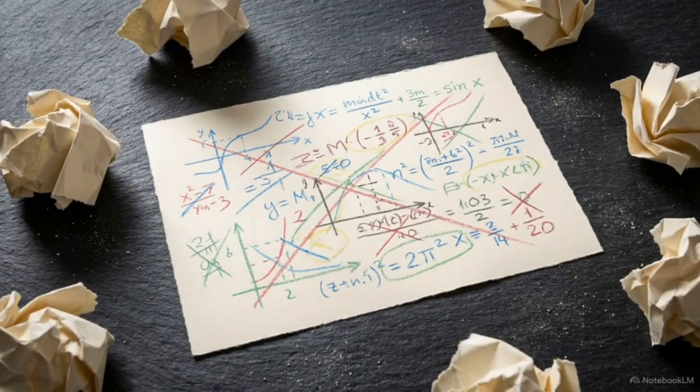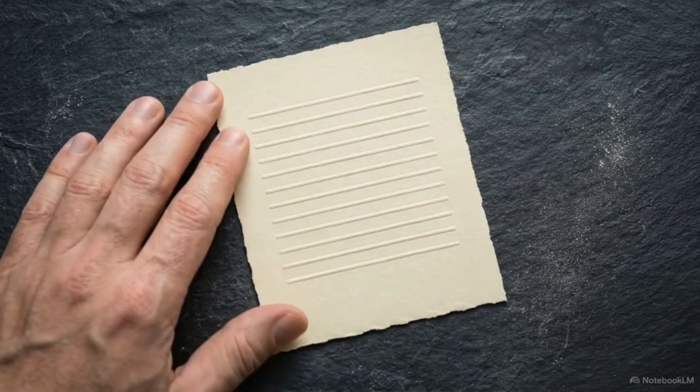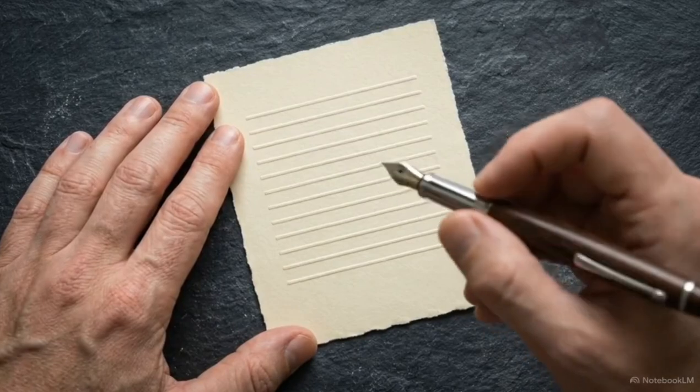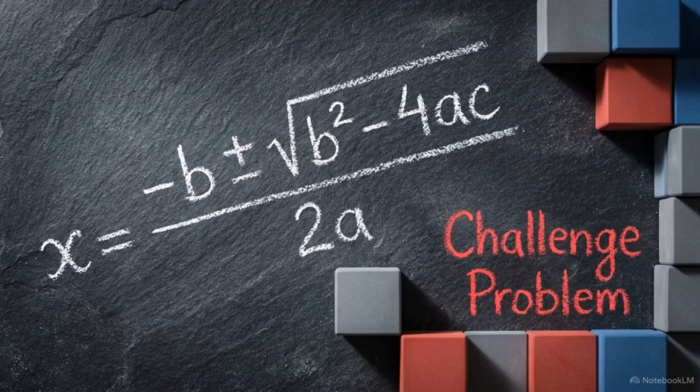If you've ever stared at a messy quadratic equation and didn't know where to start, there is a reliable method to solve it perfectly every time. To get the most out of this, grab a pen and a piece of paper. We are going to work through this process together. We'll start with a straightforward example, work through 3 harder variations to catch common errors, and finish with a challenge question for you to solve on your own.